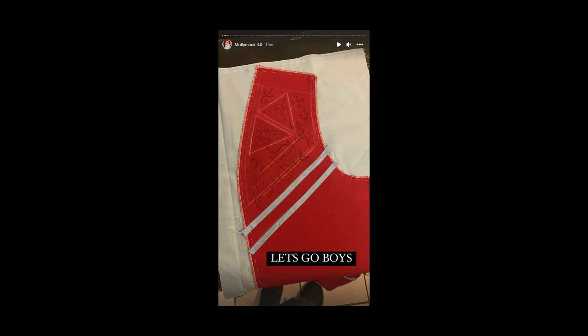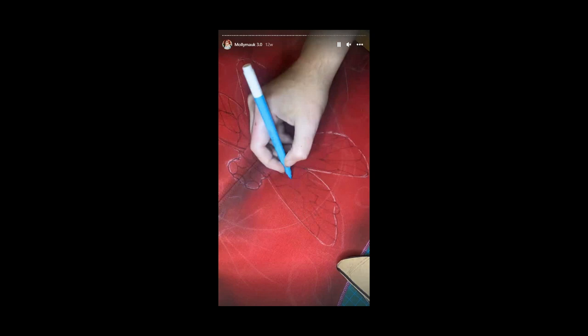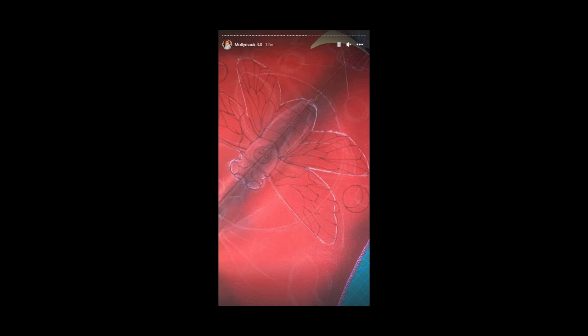There are other ways to transfer patterns onto fabric, but I didn't have the money for that, so I ended up drawing things on freehand as I went. This was just drawing out the design that would be on the back of Molly's waistcoat. It takes a while and a lot of planning — that's why I have paper pattern pieces to figure out where everything goes so that when it mirrors, it mirrors correctly.